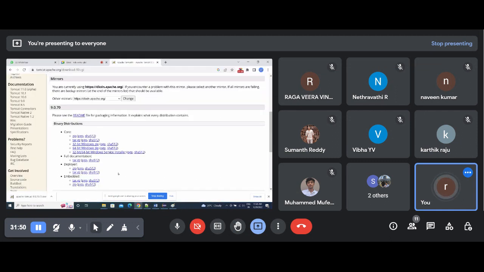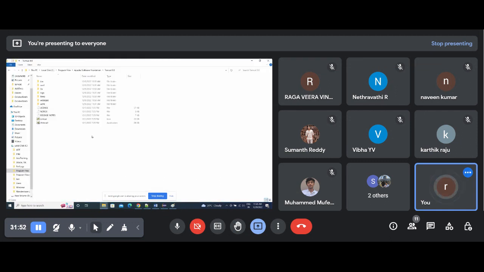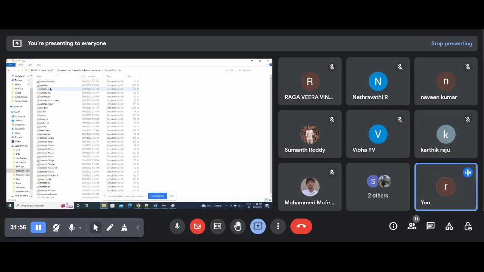Let's go and see the Tomcat installation folder. Go to the lib folder, and inside it there are servlet-api.jar and jsp-api.jar. The servlet-api.jar contains all the implementation classes of the servlet API or servlet specification.